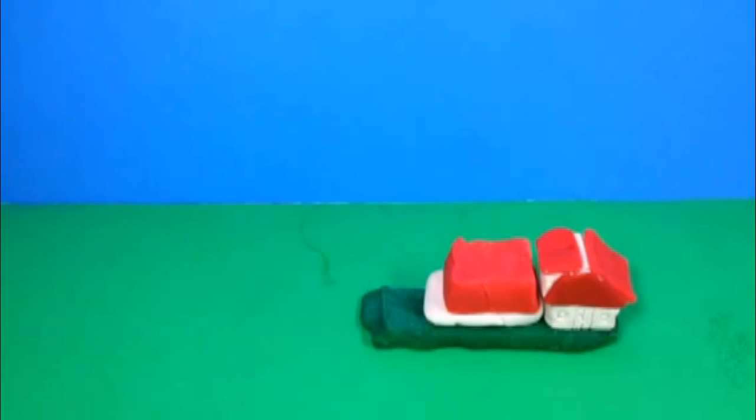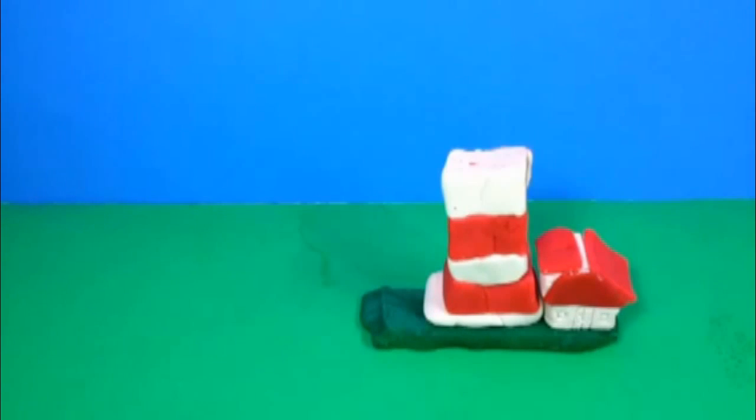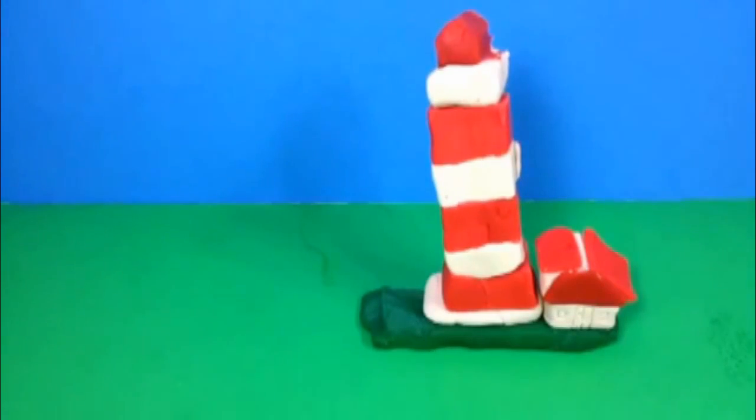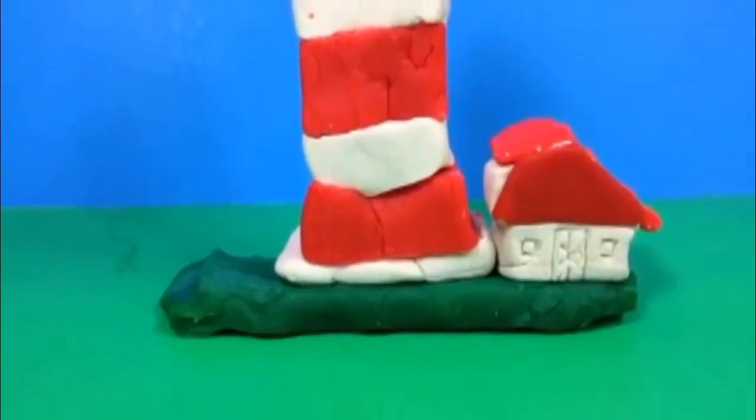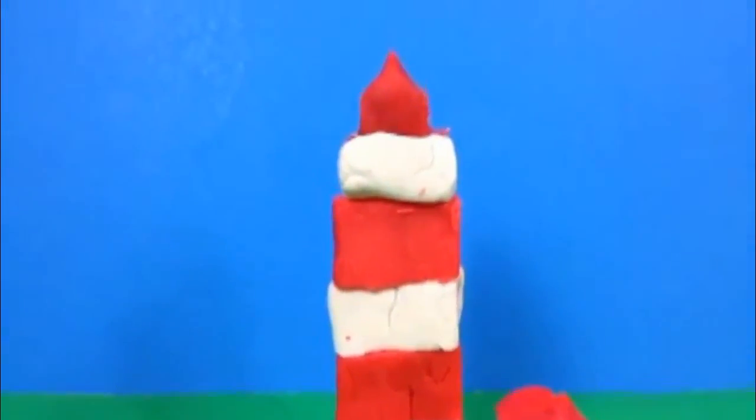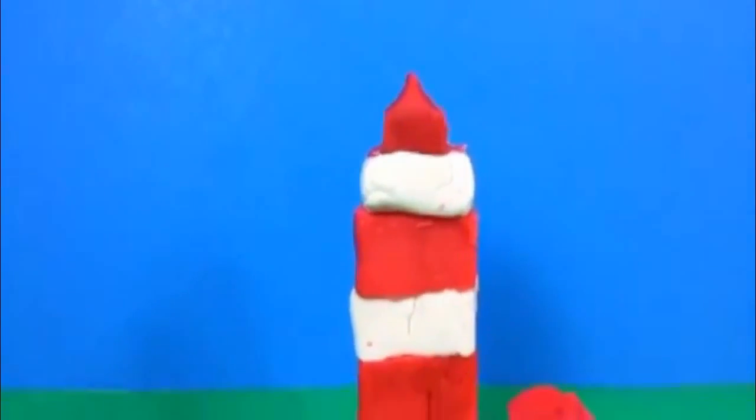Here's one white piece. Let's put a red piece on the top of that. How about another white piece? Now a red square shape on the top of the white. You can see there is going to be a color pattern. And it's getting higher and higher. Here I put another white piece and then the final top piece. There you can see we made a shape of a lighthouse, but that's not done yet.